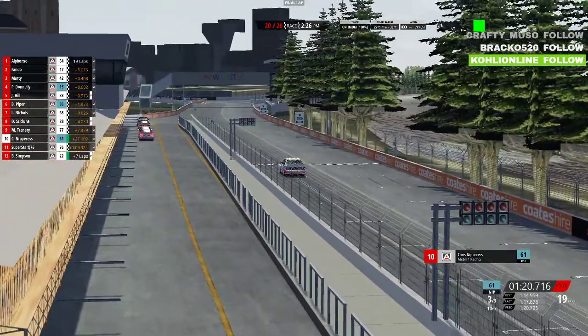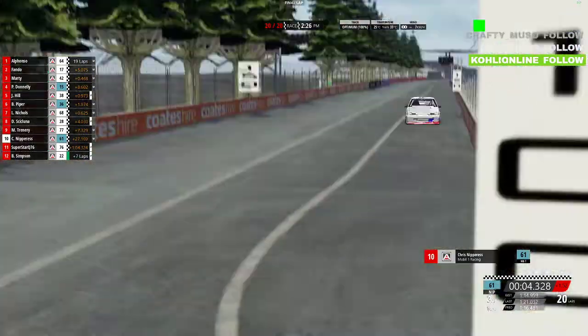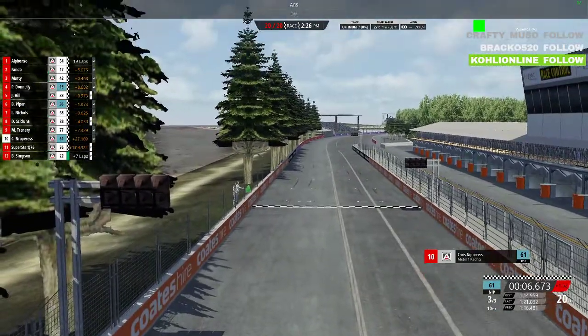That's the frustrated cruise home of Chris Nipris. Yeah, that wasn't his race. Disappointing end for him.